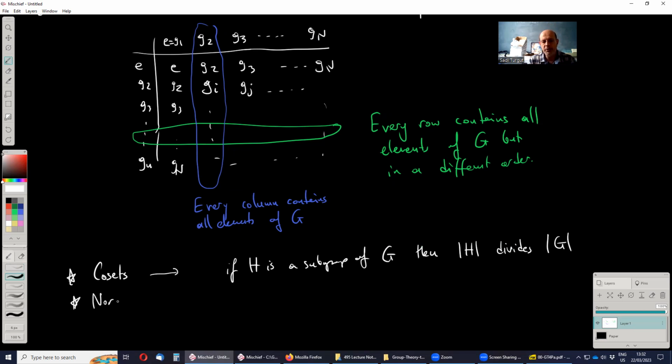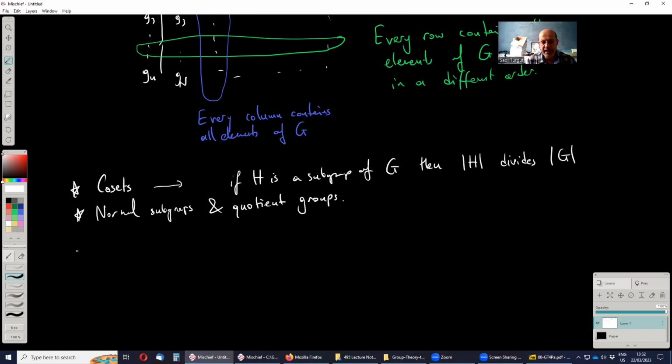There's something called a normal subgroup, and quotient groups. This is also complicated, so I don't want to explain it here. Please read about it. Next week, I'm just going to do a quick summary of homomorphism, but I'm not going to repeat the next topic, which is the conjugacy relationship.